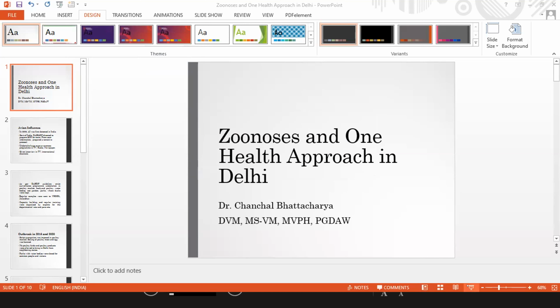When the disease outbreak took place in 2015 among the horses, we sent the samples to the National Research Center on Equines. We invited a team of specialists from ICAR. They came here and started collecting samples, and we found that there were different pockets in Delhi where equines are positive. The guidelines are that the equines showing a positive result have to be euthanized.